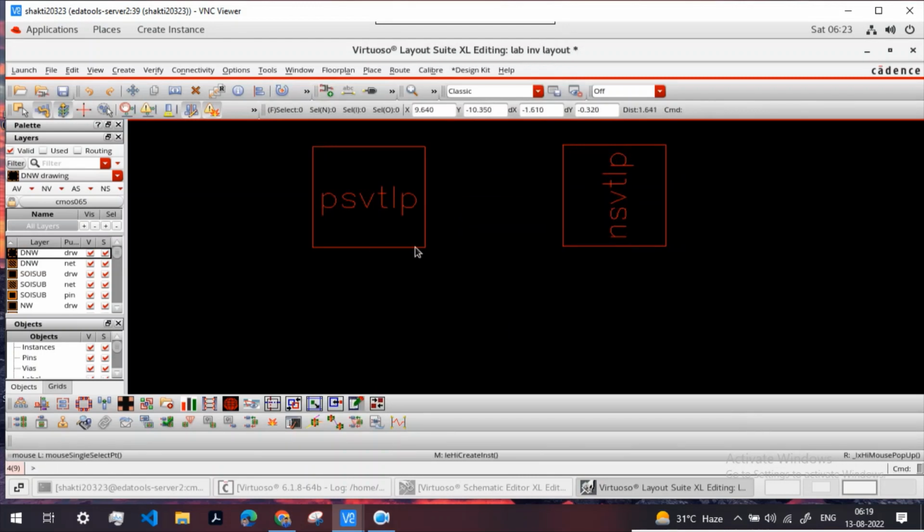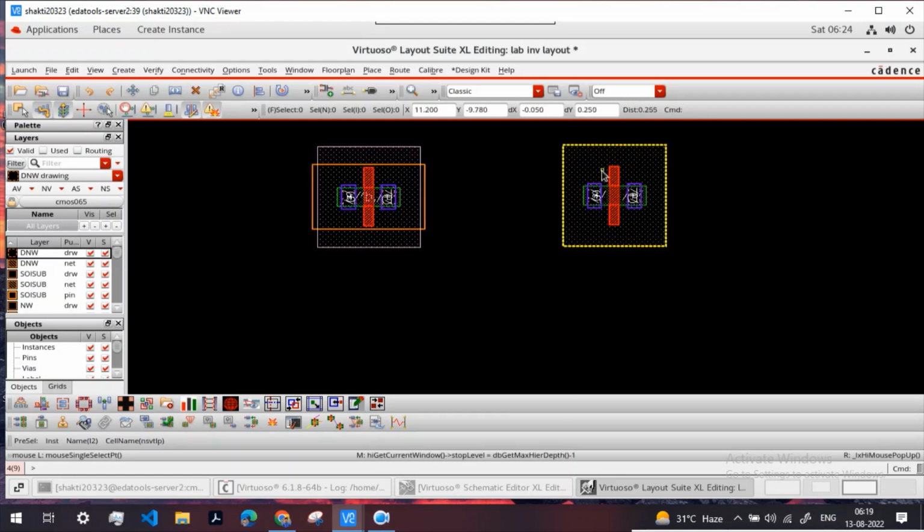Now if I want to look into these layouts, you need to press Shift plus F on the keyboard. Now I think you will be able to see the different layers and the source, drain and gate regions for these PMOS and NMOSs. One important thing is to look into the layers. You can look here in the layers menu, and suppose I want to look at poly. You can start writing poly, and you will see that for PO the color is red. So the red part here and here indicates the poly region.